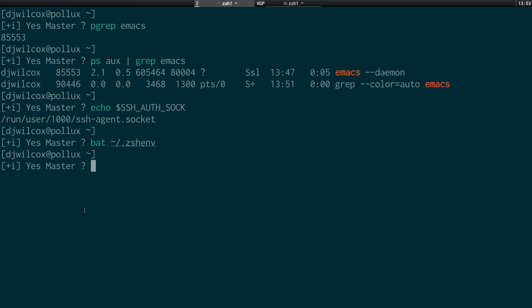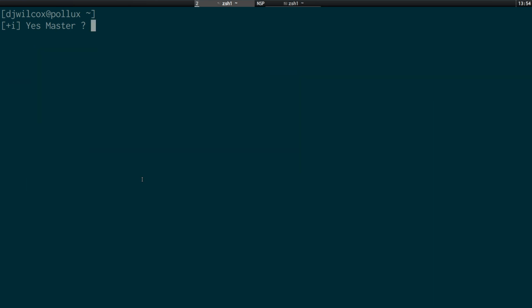What happens if you start Emacs with, say, emacs --daemon in your window manager config file? What happens is that process is then owned by the window manager, and when you're running the Emacs client, it's not its parent process, and so it's not picking up the variables from it.